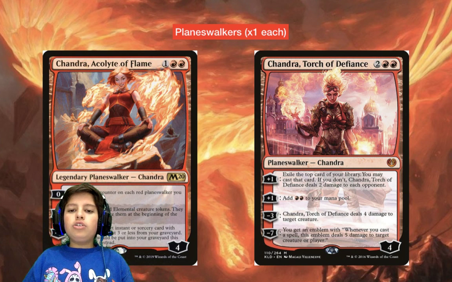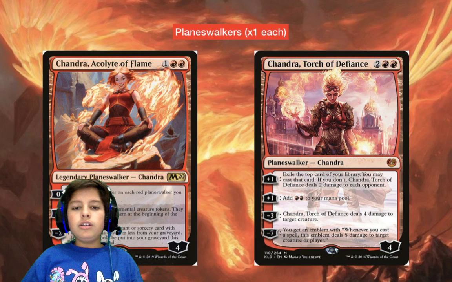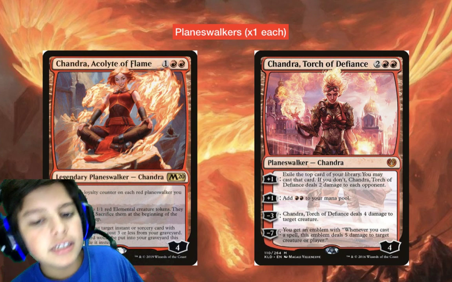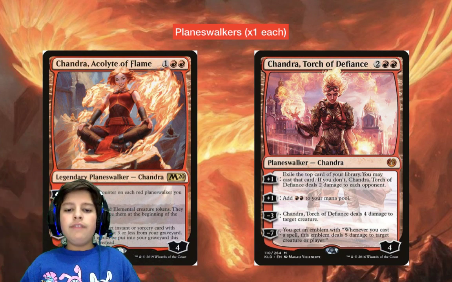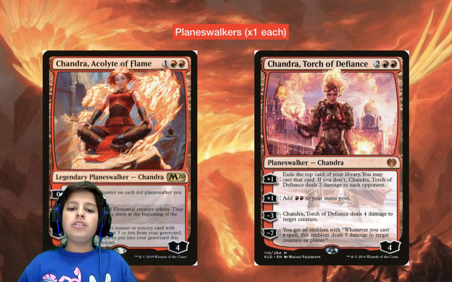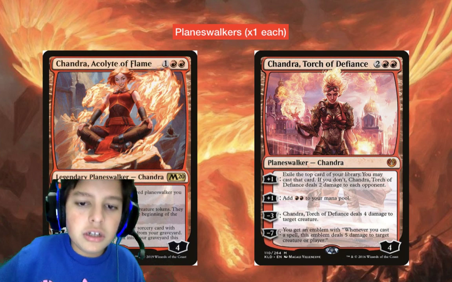They say not to reward it to be this turn. So you have to cast it at the moment, so you can actually override speed. And if you don't, it deals 2 damage to each opponent. +1, add 2 red. -3, deals 4 damage to target creature.